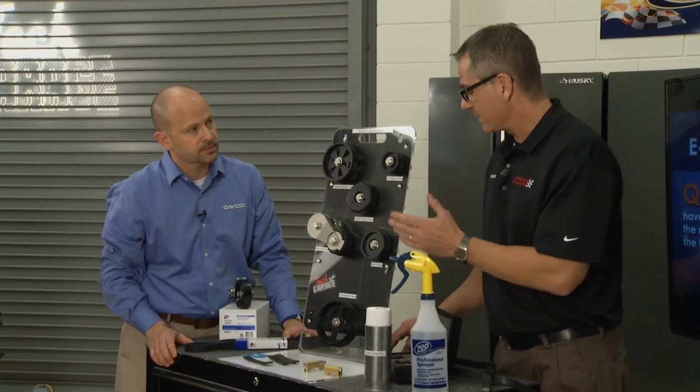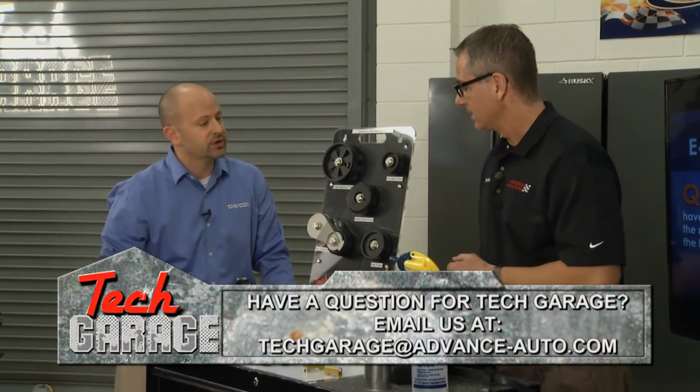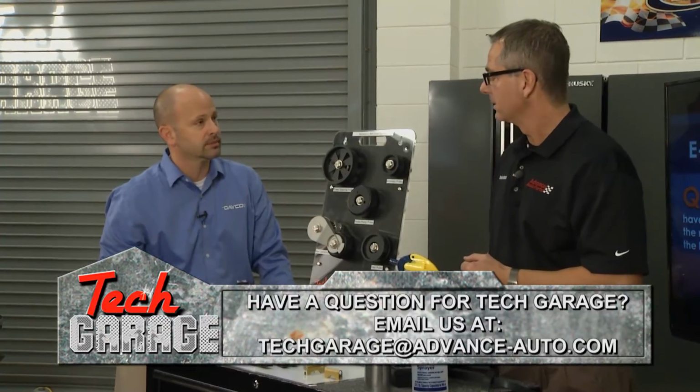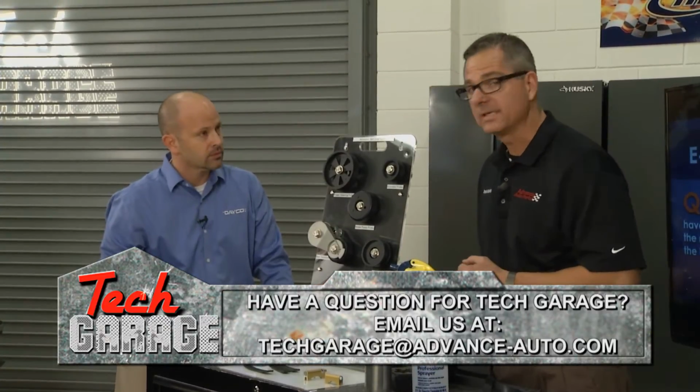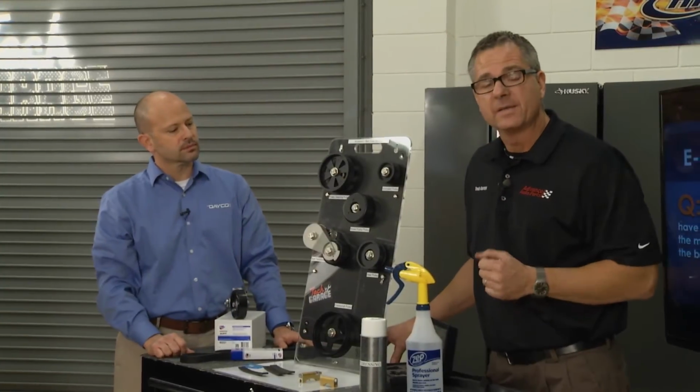Yeah, and I know when we push power steering pumps on and off, that alignment is critical, especially for the belt. That's a very good tip because most of the time it's the power steering pumps that are pressed on and off or come out of alignment. That'll do it, yeah. Well, that's a good look at belts. You know, this should help out Austin's problem. There's all kinds of checks you can make. This is important.